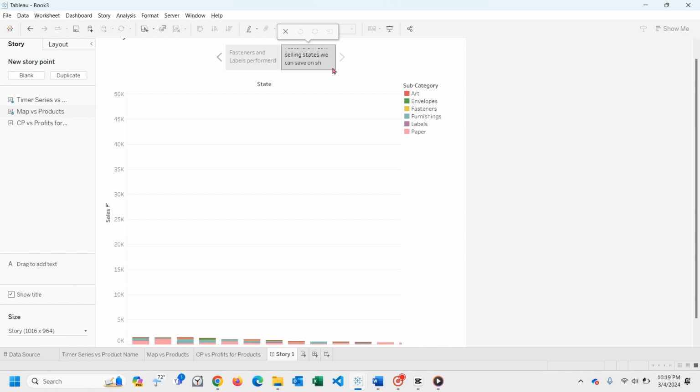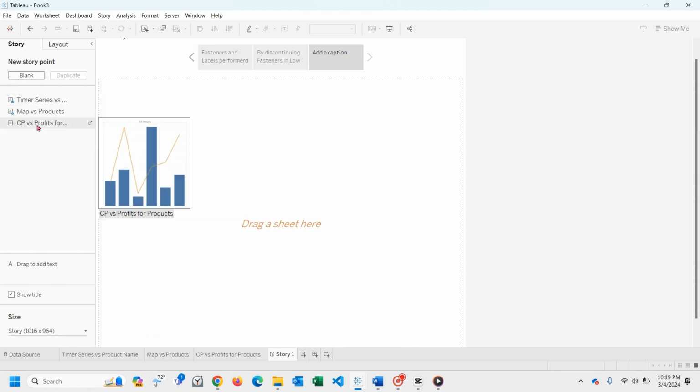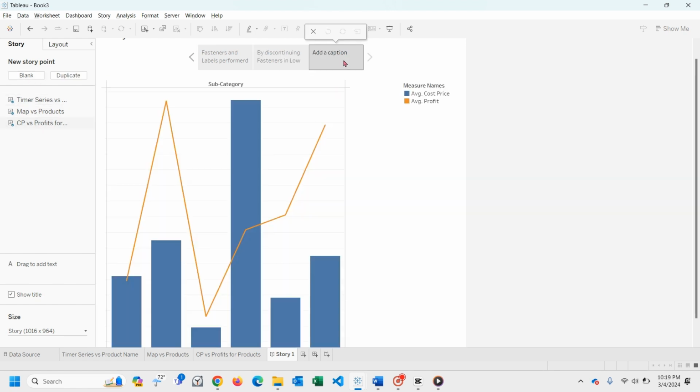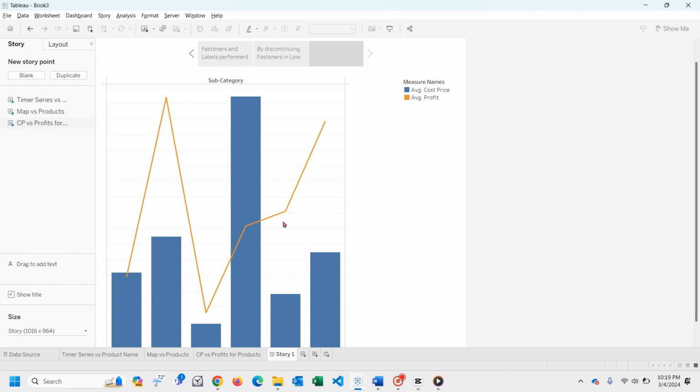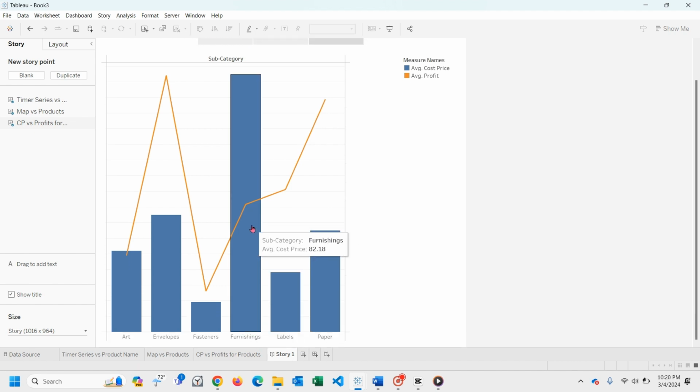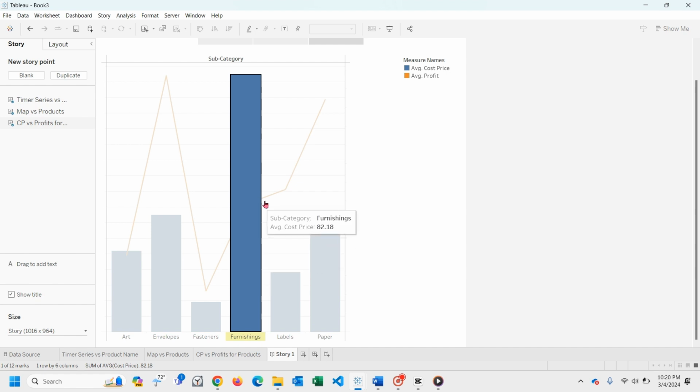That is the supply chain or shipping cost. That's it. And the third one: furnishing is high cost, low profit.